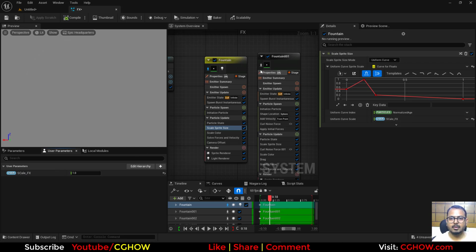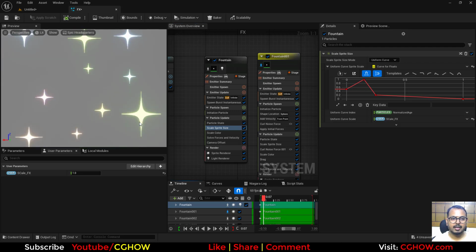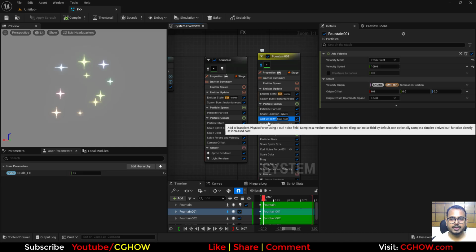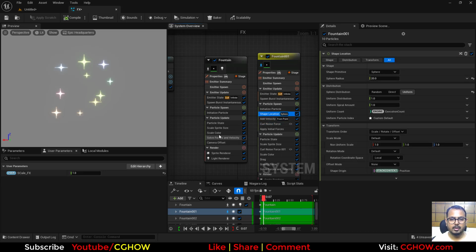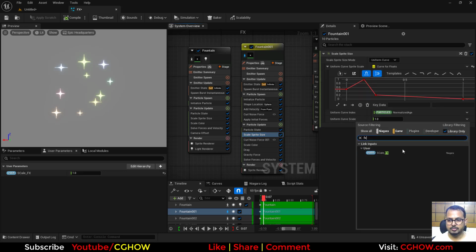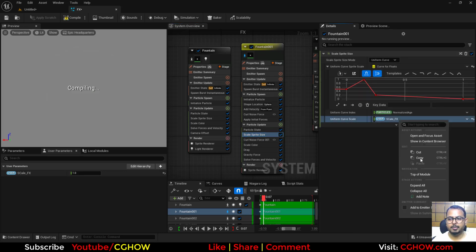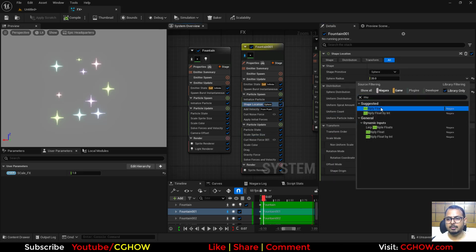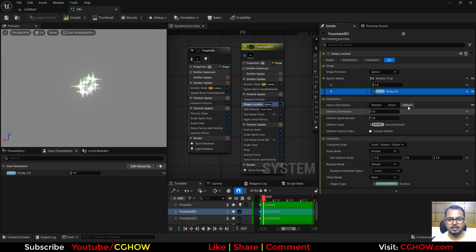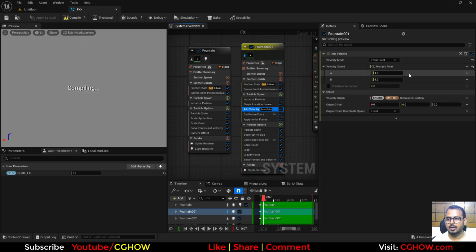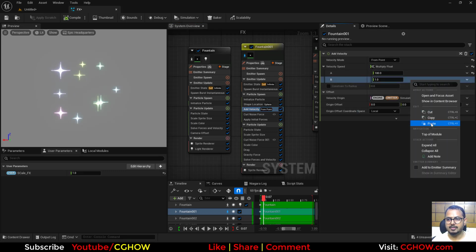Then the second one has stars, but it also has velocity, curl noise, and shape location. So in the size, I'll again use that FX scale. I'll copy this and go here. Size of sphere is 20. I'll multiply it with this and type 20. Then there's a velocity that is 100. I'll multiply this also, 100 multiply FX scale.